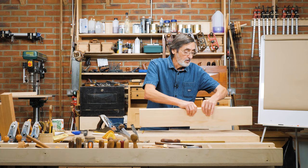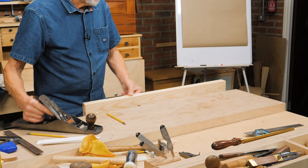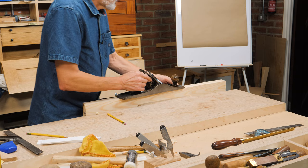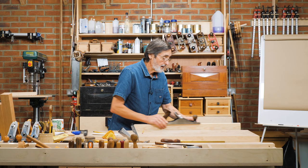Back in the vise, see how I balanced it on the pencil? Flush, flush here. So what I'm going to do now, can you see I've got a hollow in the middle? Nothing is happening. That can be because I'm pressing too hard on the plane. It could be that the wood is pulling itself in.